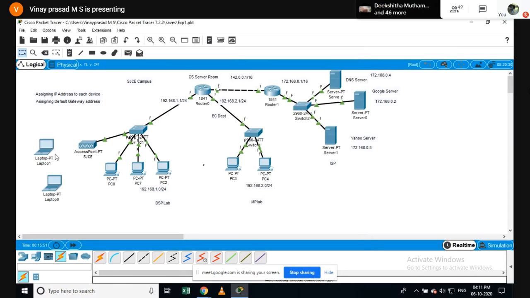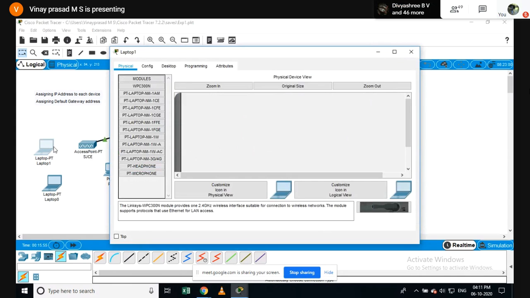Then what you must do here is click on this computer, and I have to remove this wired adapter and replace it with the wireless one, which is WPC 300N. Connect it and then turn on.